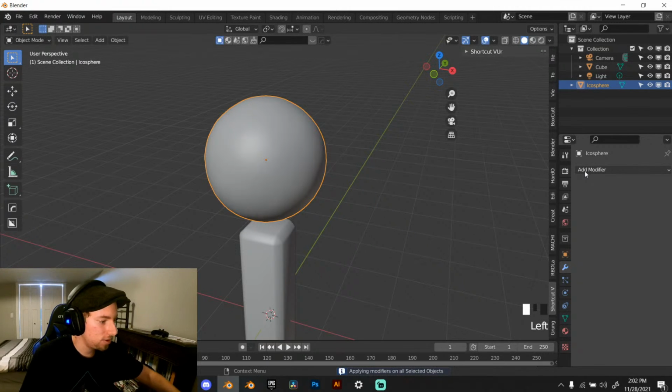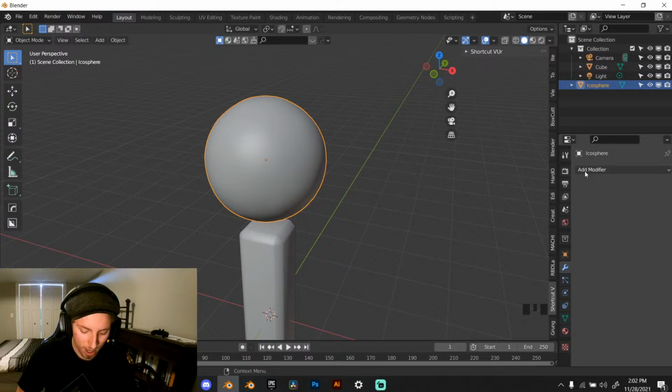I am using, not Bacchus mod, that's Rocket League, sorry. I am using Mesh Machine, Hard Ops, Box Cutter, your standard Blender add-ons, because I found that they are actually extremely helpful. Give me one moment here.